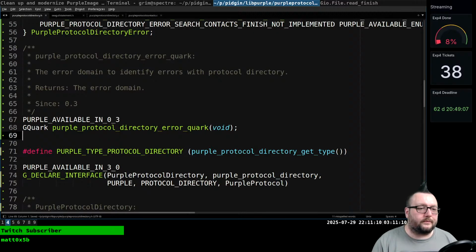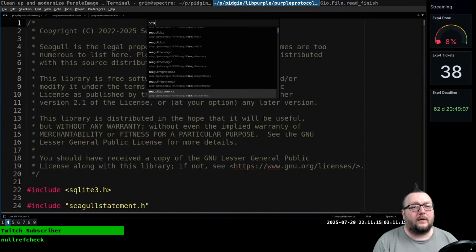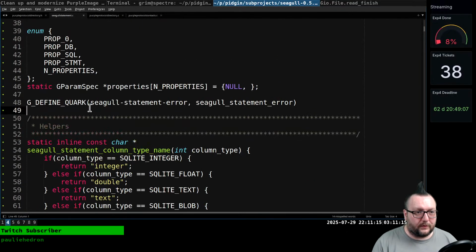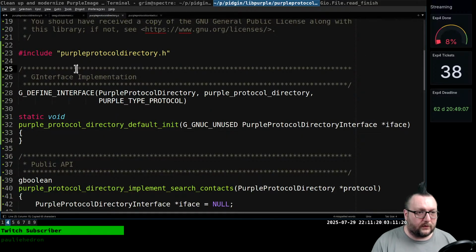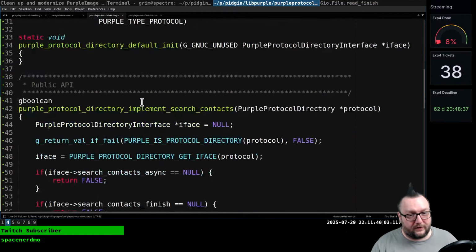Okay. Then there's one little thing we got to do here at the top, and then that should take care of all of that. Okay, now the error should be there, fixed, and ready to go.